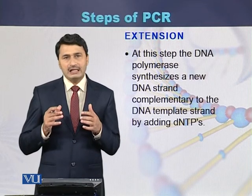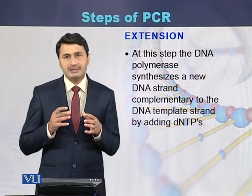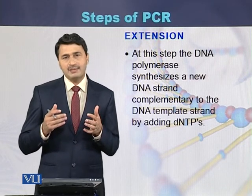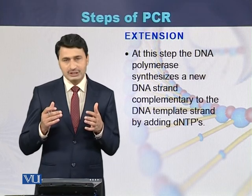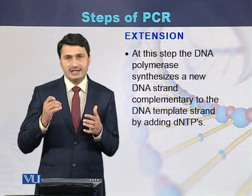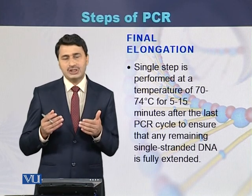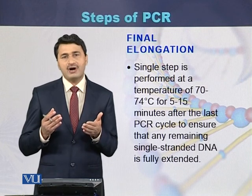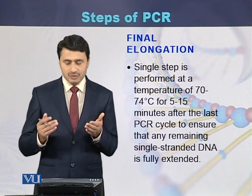Extension. This is the last or the final extension during the PCR, because sometimes there are unfinished strands of the DNA. So a final extension is given that can be 1 to 7 minutes, so that if there are any unfinished products, they can be finished. So during extension, DNA polymerase has added the dNTPs to the newly synthesized strand. Extension is the third step, and once extension is done, there is the final elongation or the final extension. At this extension, 70 to 74 degrees centigrade, it can be for 5 to 15 minutes. But in most cases, it is performed at 72 degrees centigrade for 5 to 10 minutes.